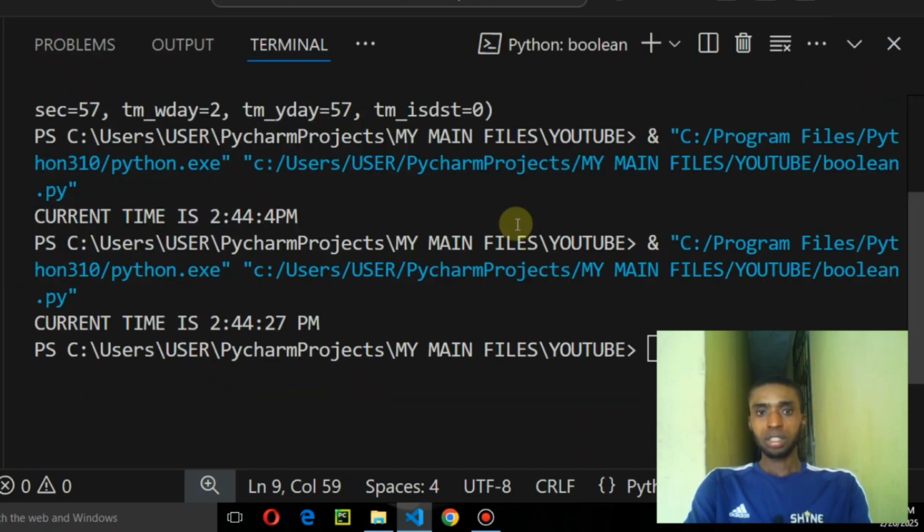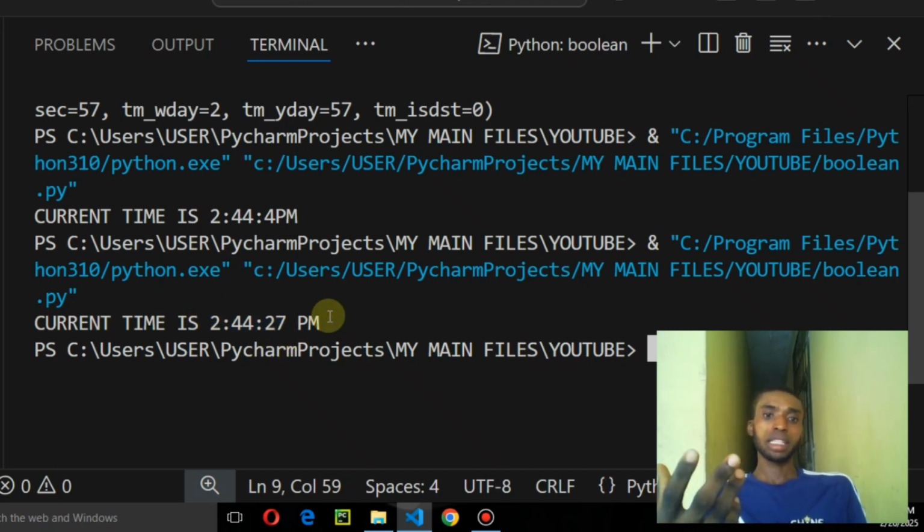Let me drag it up. Okay, you can see here I ran it again, and I gave the p.m. a little bit of space. Let it not merge with our program. You can see the current time is 2:44 p.m. In a situation whereby it's morning time, it's going to display a.m. If it's 12 p.m., it's going to tell you it's 12 p.m. on the dot. So in this situation we can now handle converting 24-hour time to 12-hour time. So that's basically what I have to do in this video.